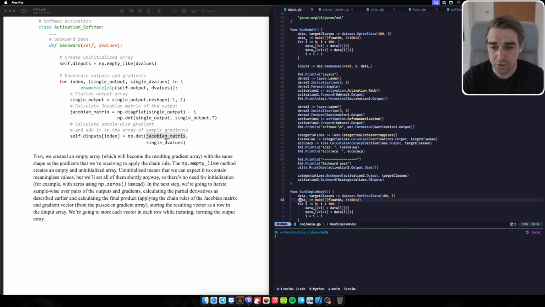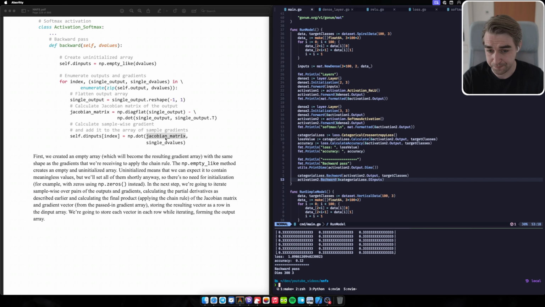I tried to actually run the backward for the softmax activation function. So I have the categorical loss backward method, then the softmax activation backward method, and it looks like it works.